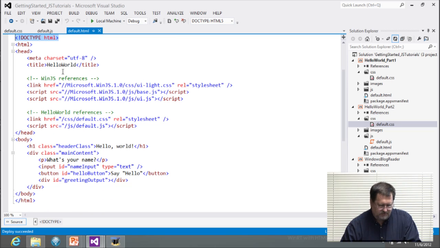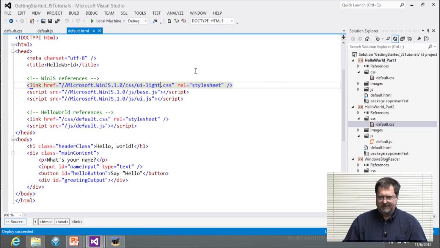One difference is we have WinJS references. I could change UI from light to dark on this screen, and it would be dark. I think you'll believe me, but if you really want to see it and doubt me, we can go do that. This is a little different from what we've seen for an href, because we have this Microsoft.WinJS namespace, and that's going to be often a common way to get hold of either styles that are set up.